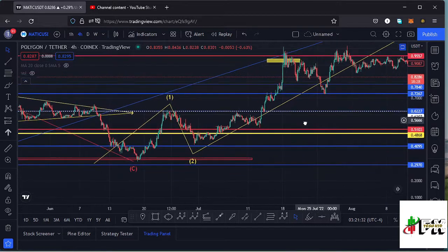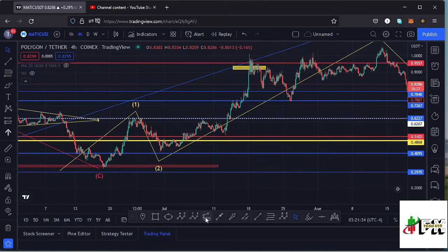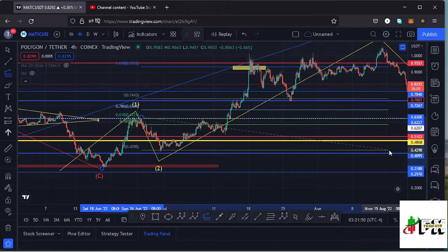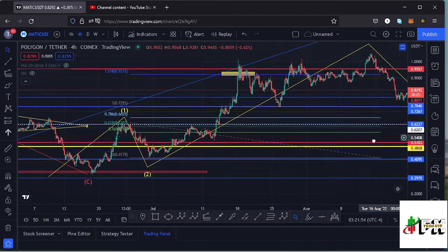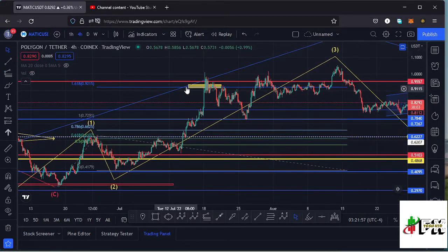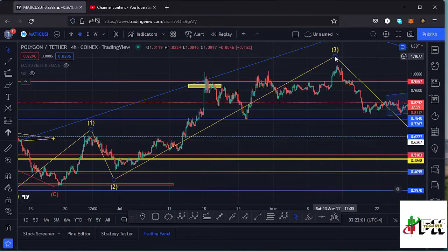And after retracing into that target area, we saw a very nice bounce to the upper side in the formation of a third wave, and I had a target area for that third wave here on the charts at around the $0.93 mark, and I was basing it on the trend based Fibonacci, connecting it from the low of the wave 1 to the high of that wave 1, then dragging the fibs to the low of the wave 2. That gave me a minimum target area to the upper side in the formation of that third wave at the fib level 1.618.